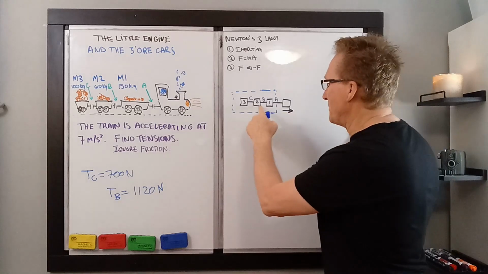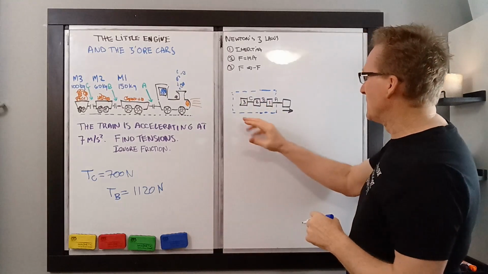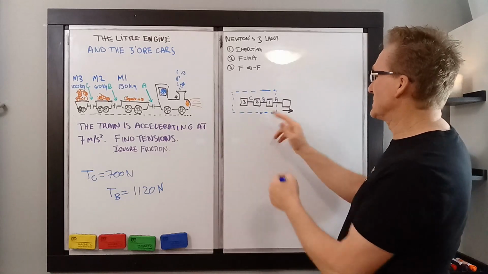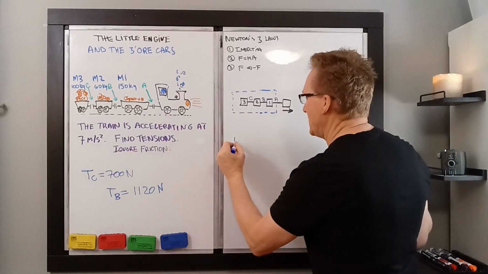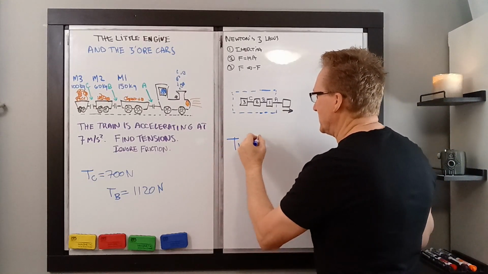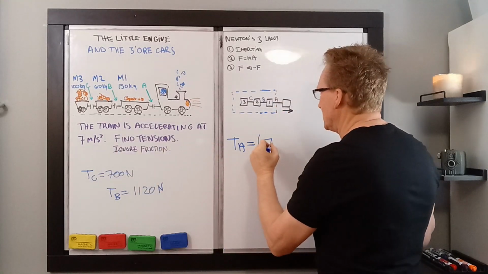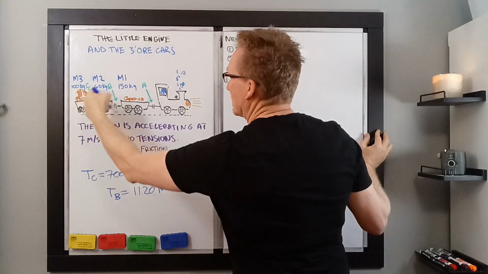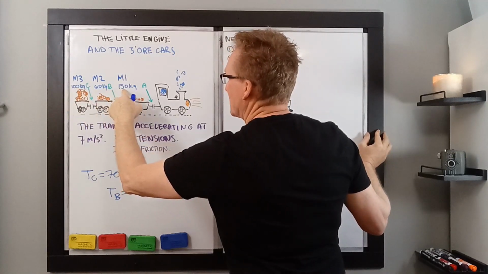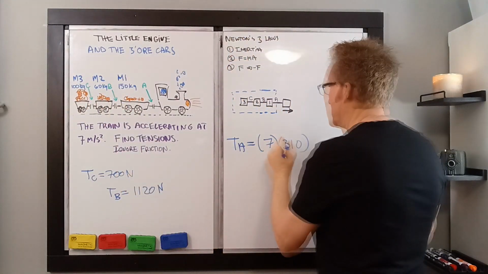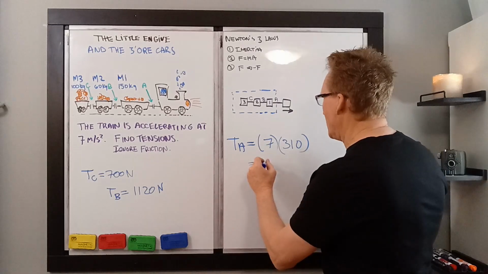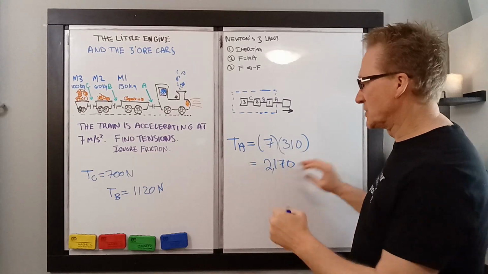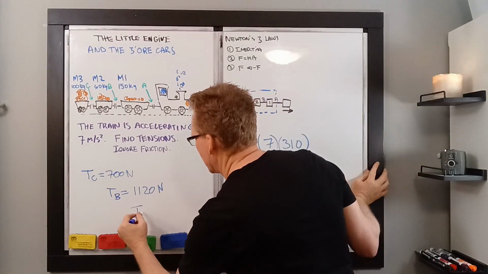So for the tension in A here, which is the tension that's pulling all 3 of these train cars, remember B and C are internal. We don't worry about them. We don't worry about the normal force or the force of friction. So this is the only thing that's going outside of our dotted line, which means tension A has to equal the acceleration, which we have here, 7, times all of this mass, because that's the mass that it's pulling. So we're going to have to add all of these up. This plus this is 250, plus this is 310. Let's multiply that out and see what we get. I'm getting 2170. So as we said, we're not as concerned about significant figures, so let's just write that down here.